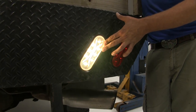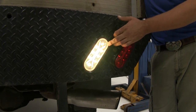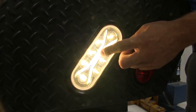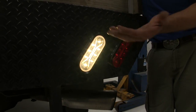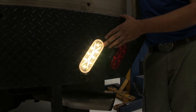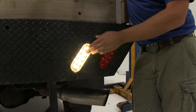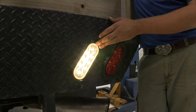These are going to work out really well whether you're using them on a truck or on a trailer. They're fully submersible and sonically sealed all the way around that back cover, so you won't have to worry about any water or moisture getting inside the light. The polycarbonate lens is going to be really good at resisting cracks and scratching, so for a long time to come your lights should look really nice.